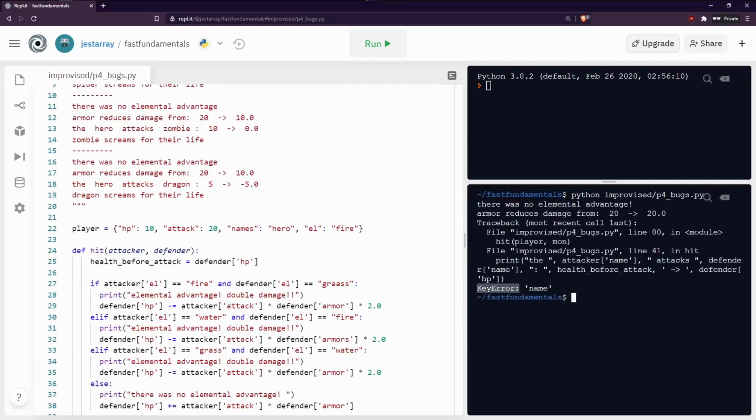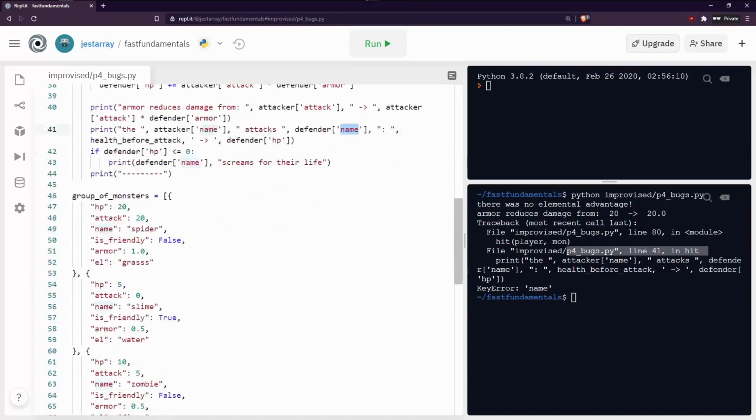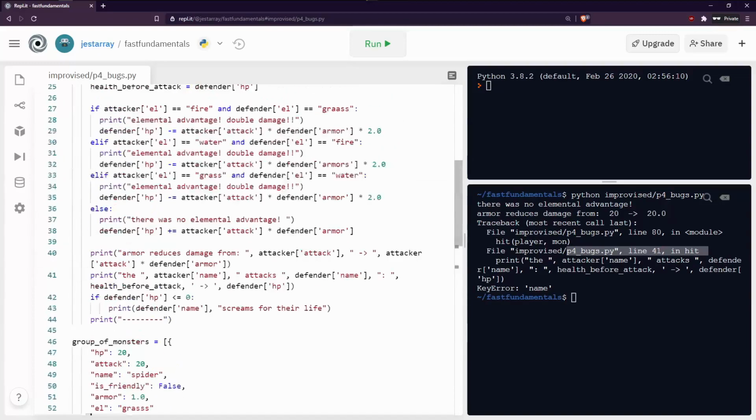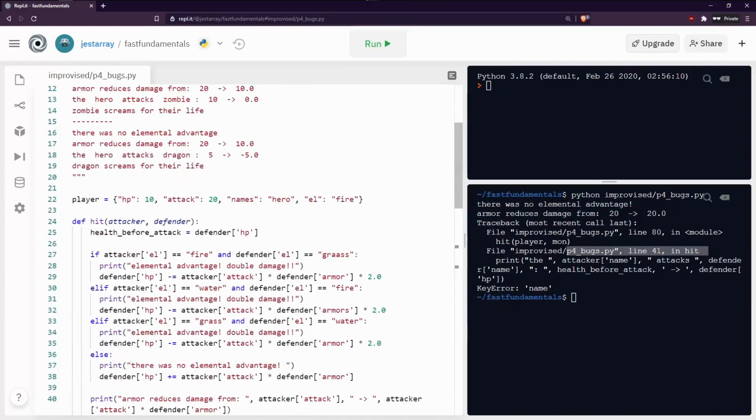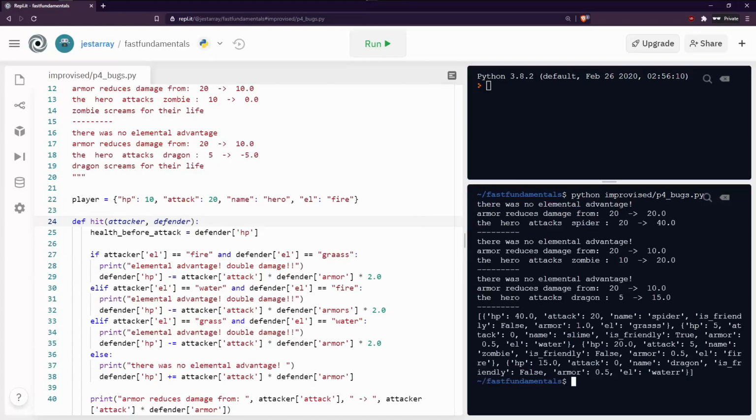Key error name. So line 41 is where it was hit. Name. Oh, names. There was an S here. So luckily these bugs are caught at sort of compile time, and you get error messages pointing of where they are.